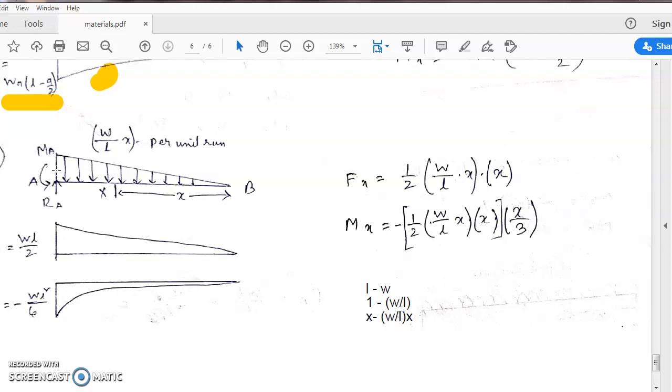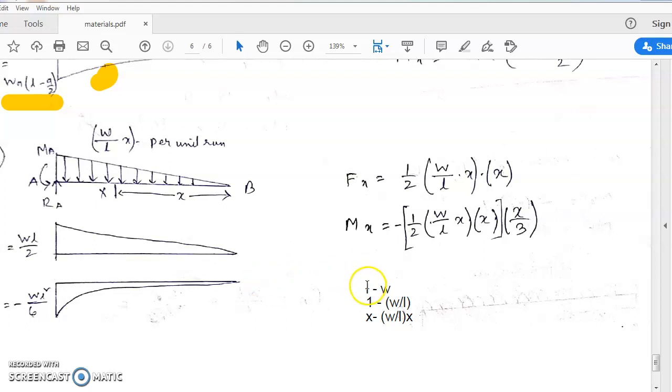So here what is the area? One side, that is height, is w, and base is L. So total load is half into wL. Okay. So for this case, the load is gradually varying, gradually increasing from B to A. So here there is a rate of loading. Okay. So what is the rate of loading? Here you need to calculate it, but by the unitary method it is very simple. I think you can do it yourself also.